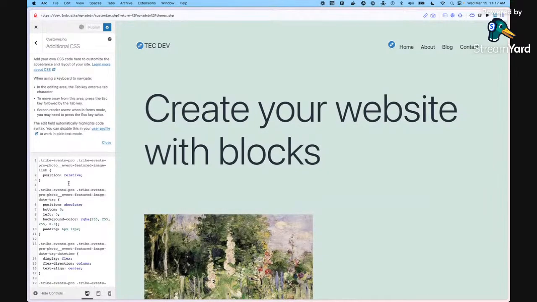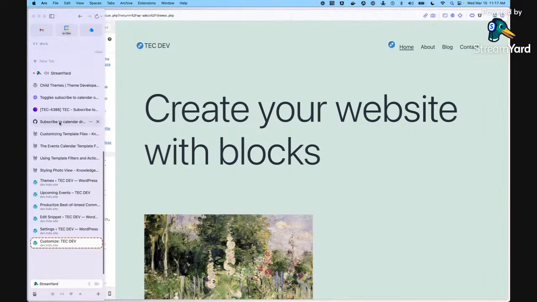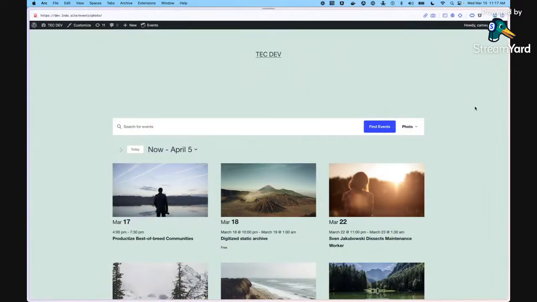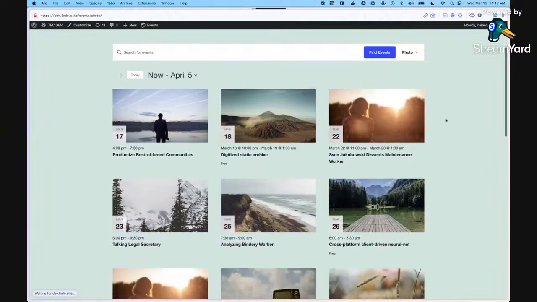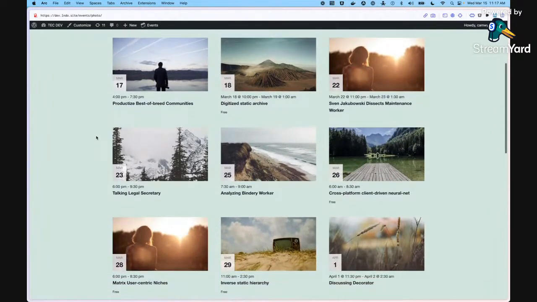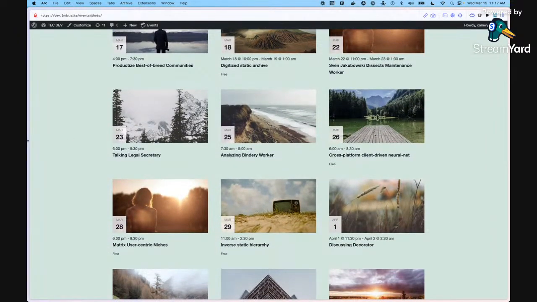So we're going to publish this additional CSS, and then we're going to go back to our events and see if it's being applied. There we go. We have a nice translucent box with the date in it that hovers over the image, just like in the article.